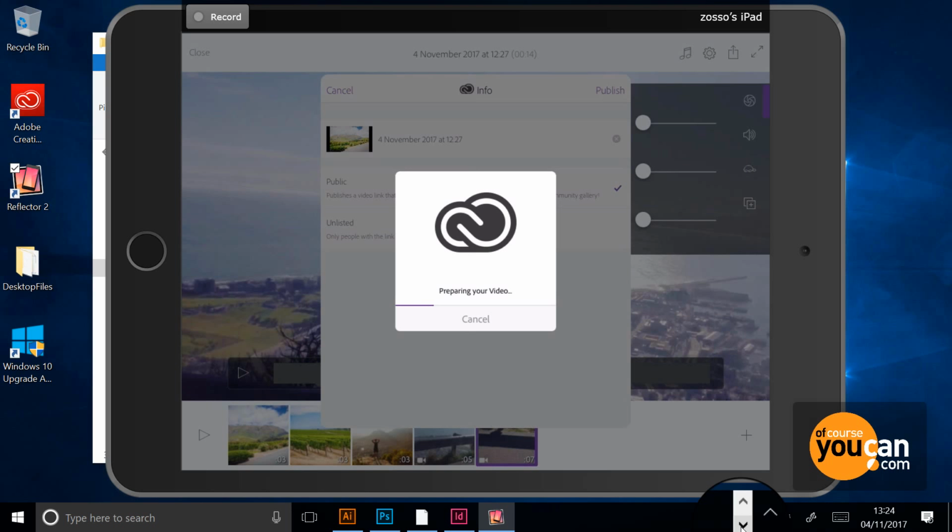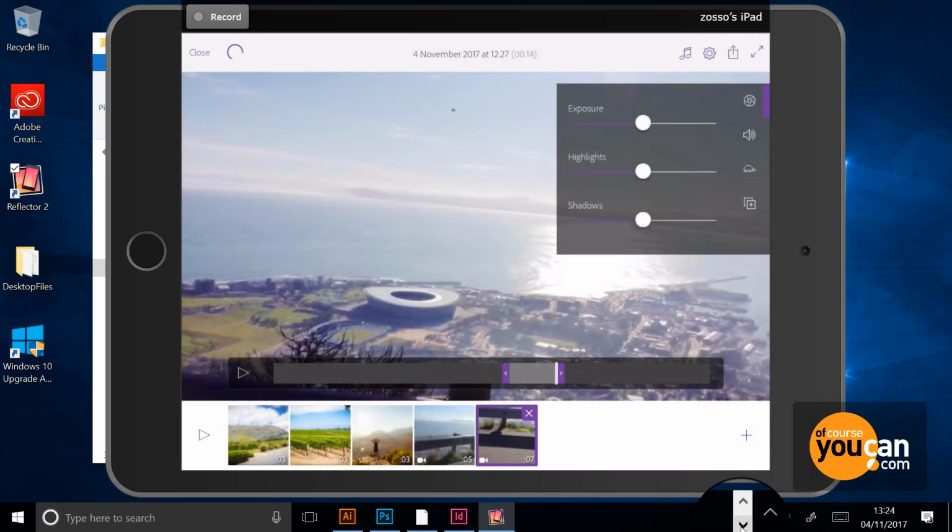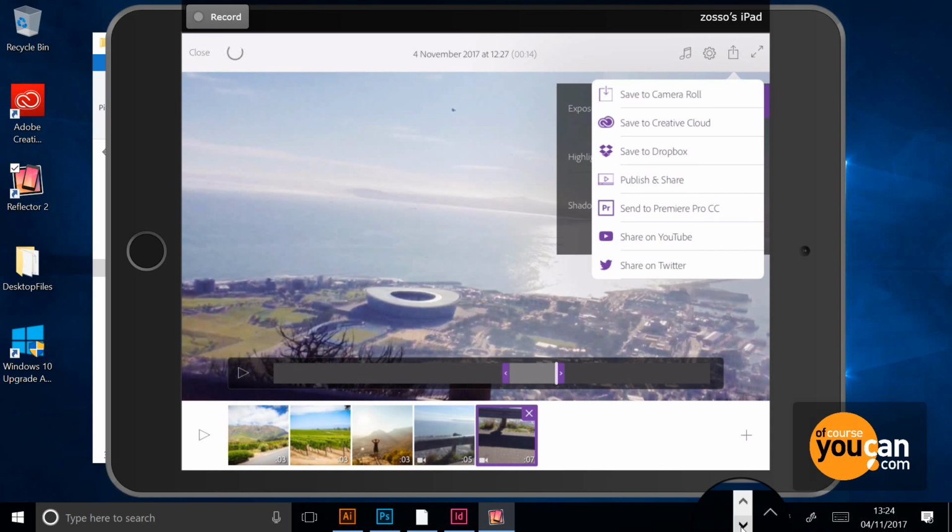You can even use it on a website. If you're a magazine editor or you're working for a magazine, you can publish it straight onto the website with that link. Okay, I'm going to cancel this because it's going to take a while. The last one I do want to show you is that you can send it to Premiere. And Premiere is the big application for videos in Adobe. And we will have a power session on Premiere as well. You can even share it to YouTube or to Twitter. Right. So that's your last app.